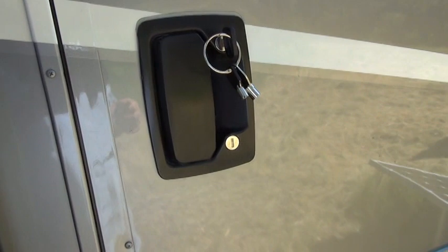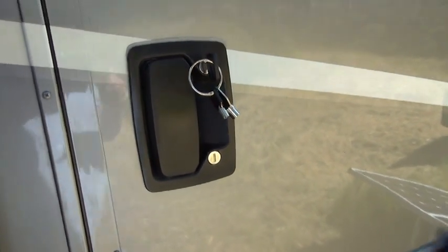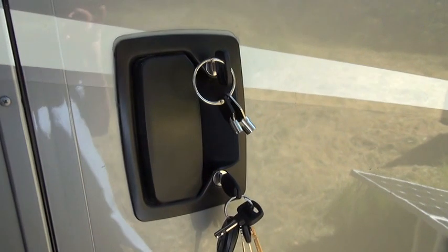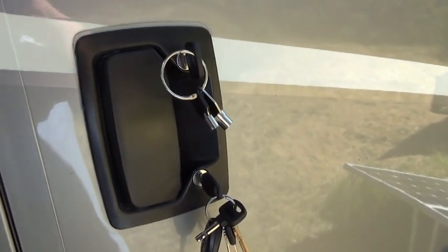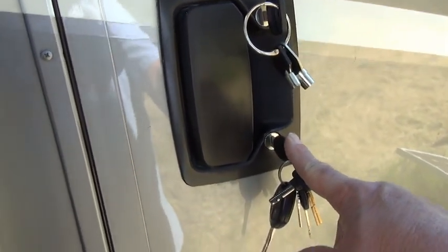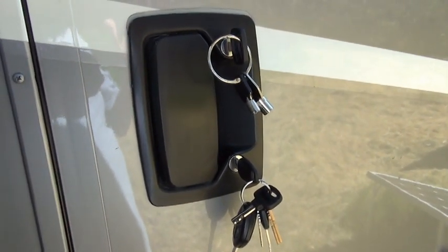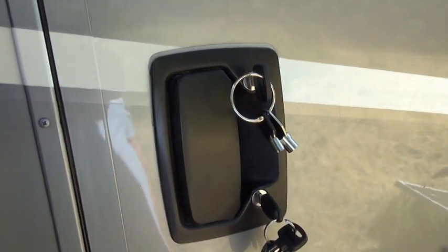Write down the numbers on your main key and your deadbolt. The reason why there are two different keys is to give you twice as many combinations. With 9,999 different combinations on each, if you do the calculation, it's like 100 million different key combinations both of them added together.